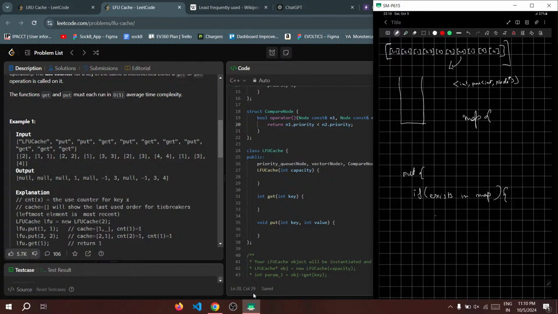तो we'll take the node, this node equal to map of key. We will get the key from the question itself. ठीक है, we'll say this node, map का pointer होगा. This node priority plus plus.